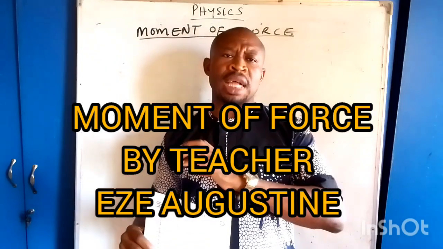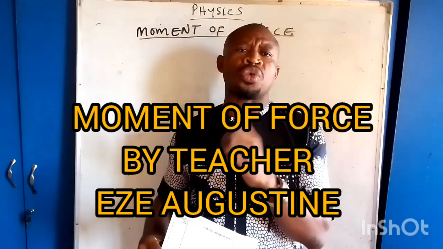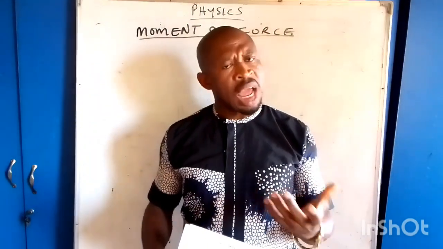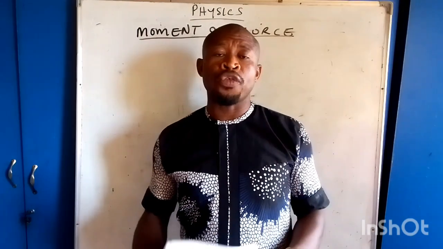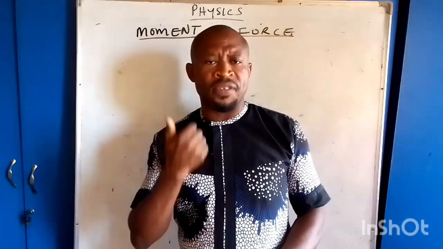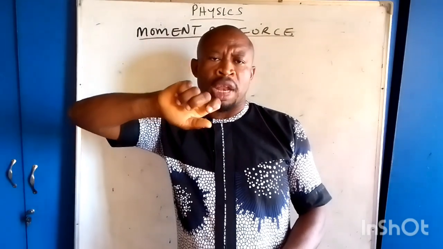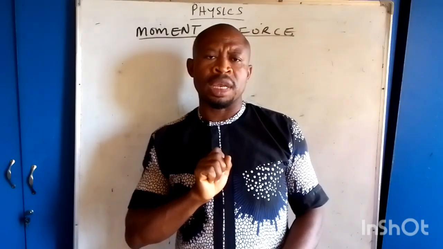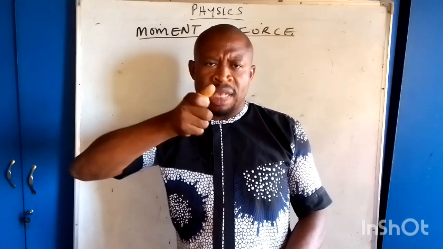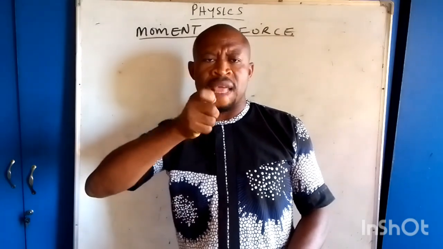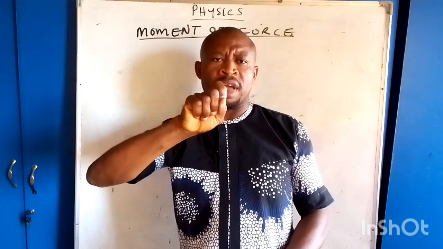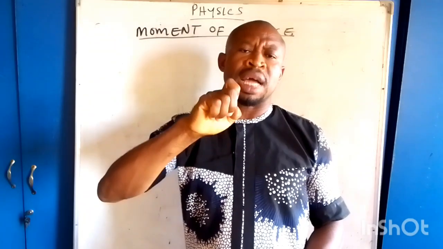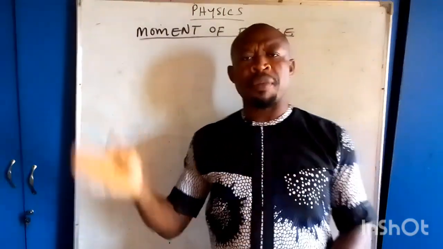Now, just before we start, let us take a little look at what this moment is all about. In our everyday life, for example, if you want to turn on or turn off a tap, we turn it either clockwise or anti-clockwise. By turning it, you exert a force. That force you exert is called turning force, and it produces a turning effect. That turning effect is what we refer to as a moment of force.